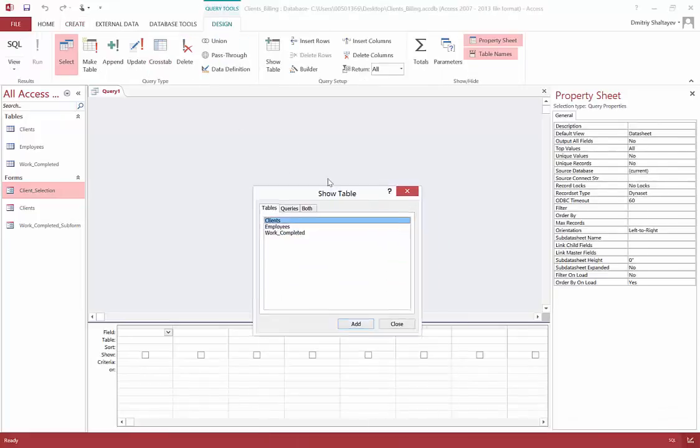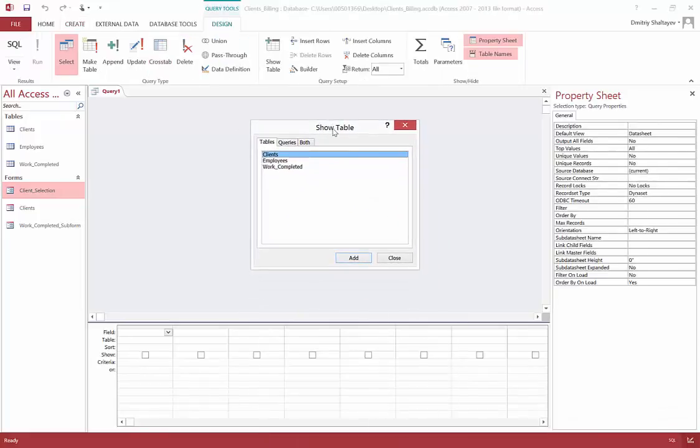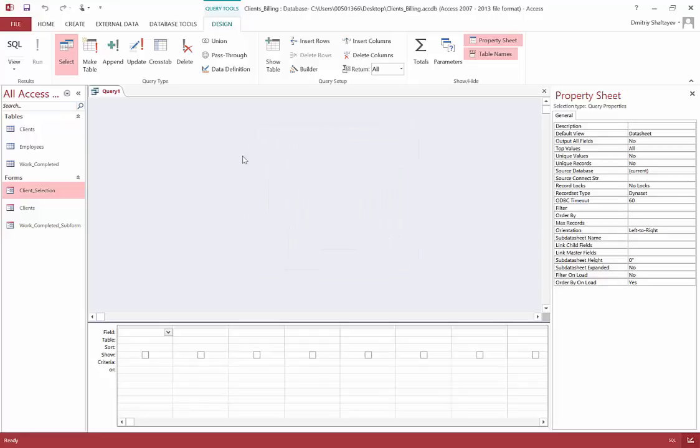Now, the Query Design button by default puts you into the visual environment, which looks a lot like a wizard. So you can design queries in Microsoft Access by just pointing and clicking, by selecting the tables that you want to query and selecting the fields from these tables. Well, we're not going to do that. We will actually write queries manually. So I'm going to go ahead and close this window that says Show Table.